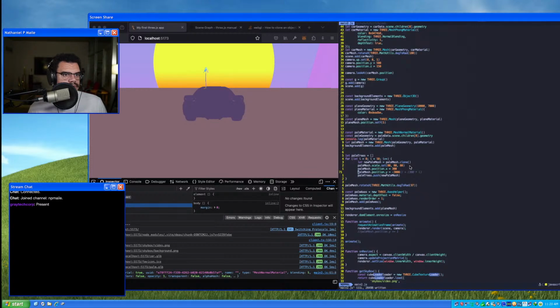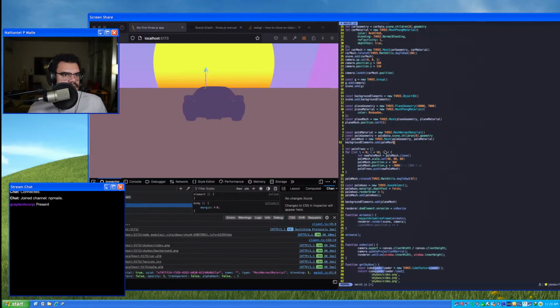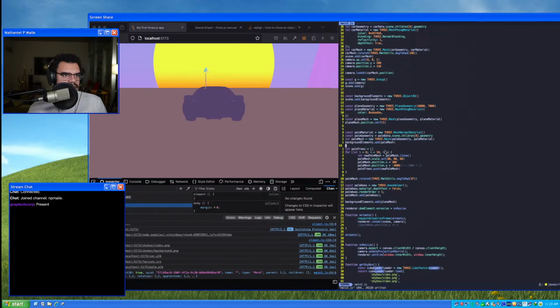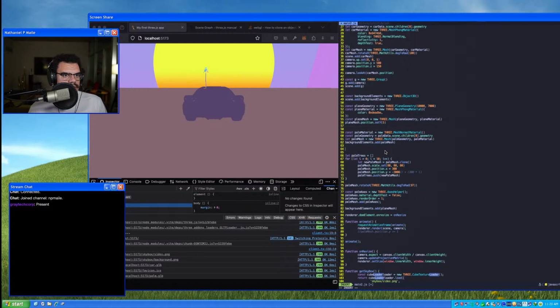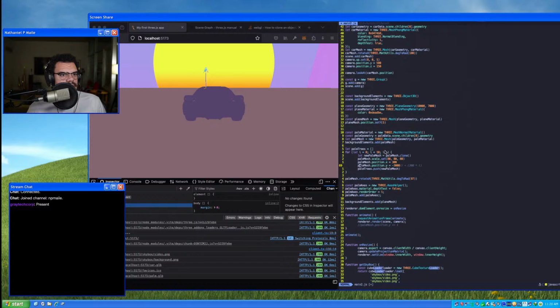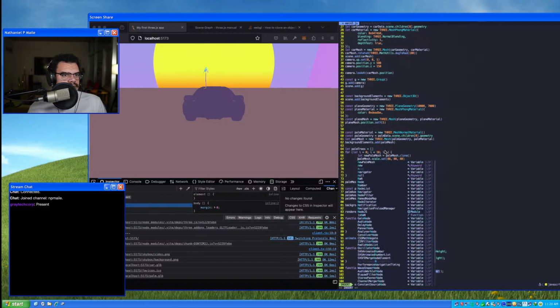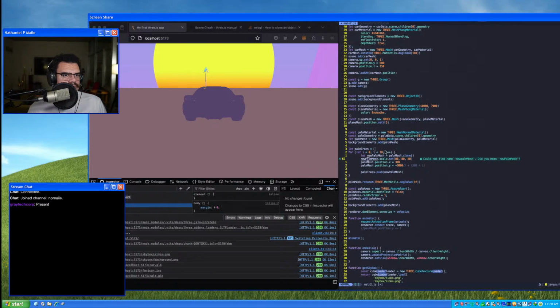So if you set the palm mesh of that, right? Huh. What if we just console.log palm mesh. Do I have to add the new palm mesh into the thing?